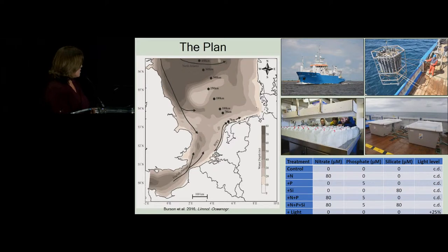This Terschelling region falls within a zone of fluvial influence, whereas moving out into the central North Sea area, it's more North Atlantic water influence. So we would expect some changes in the stoichiometry of the environment along this transect. To look at how there might be limitations to the phytoplankton community, we performed several nutrient amendment bioassay experiments, conducted on board during the transect through flow-through incubators.